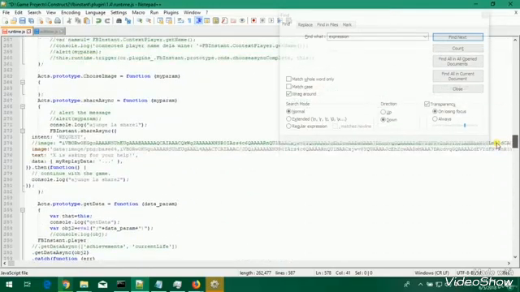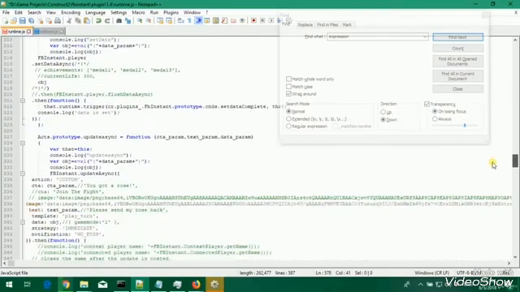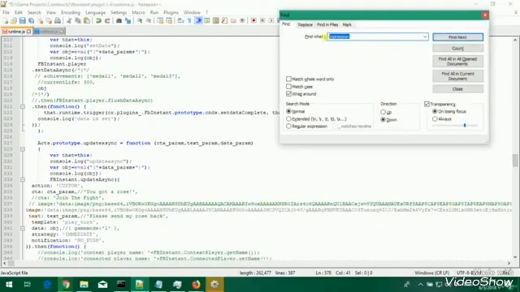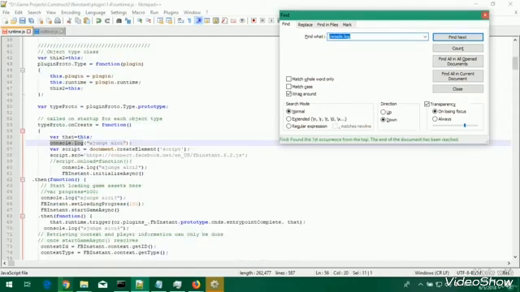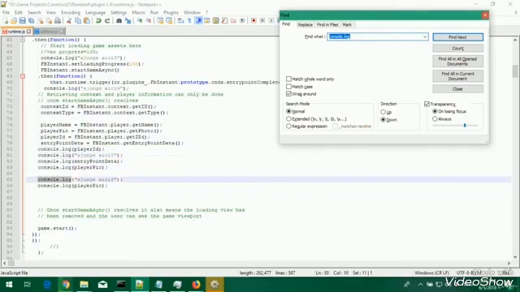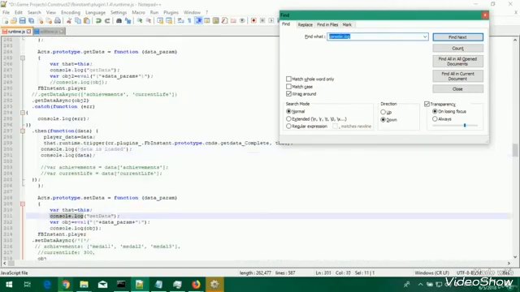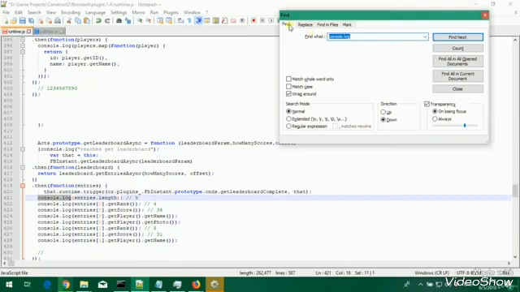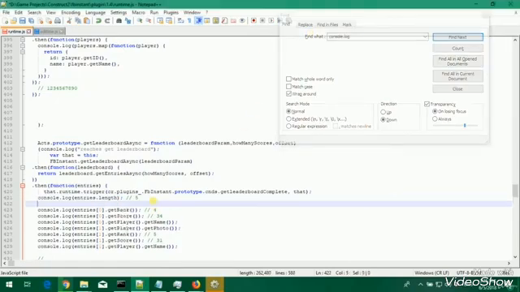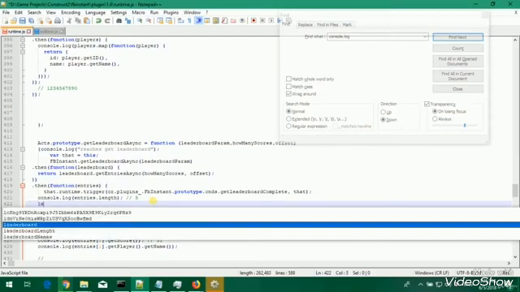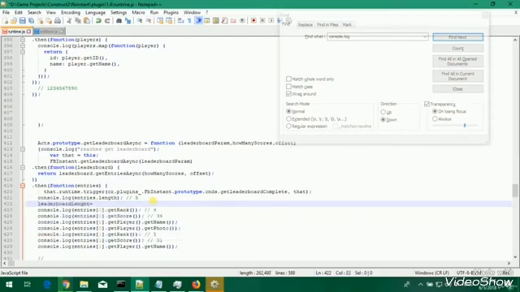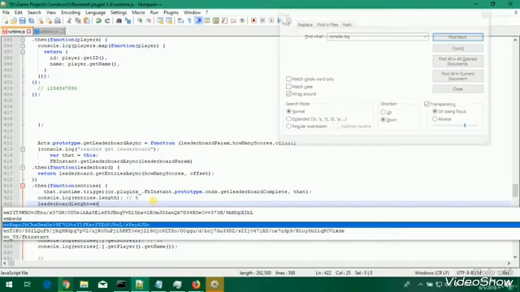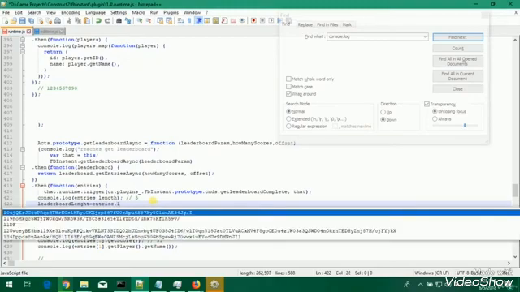Also, this leaderboard length should be set up, let's see where, inside get leaderboard. It should be this, yes, here. So console log entries length, but we also need to place leaderboard length equals entries.length.